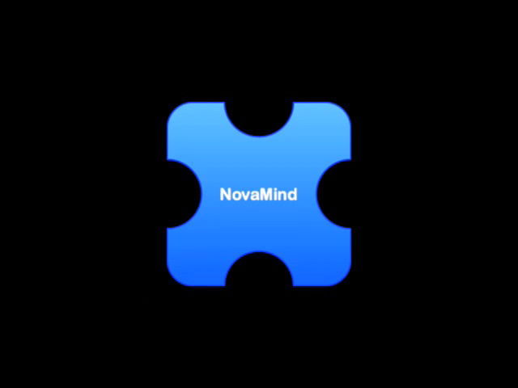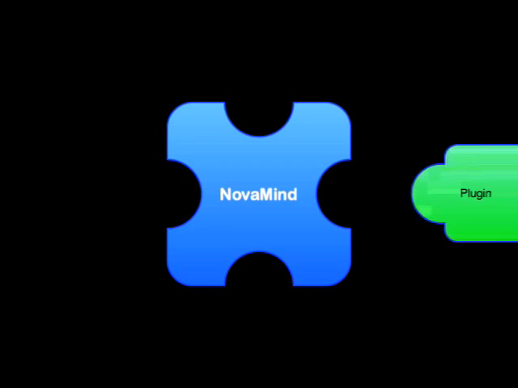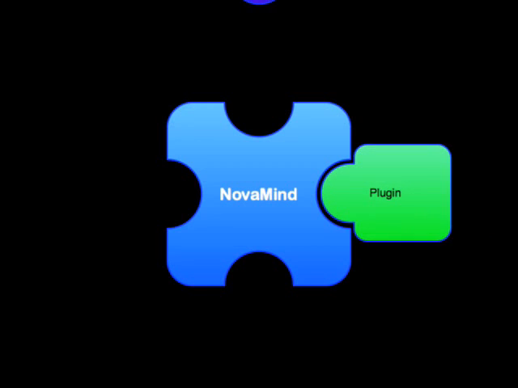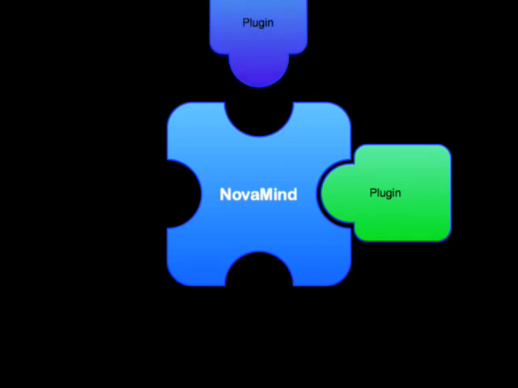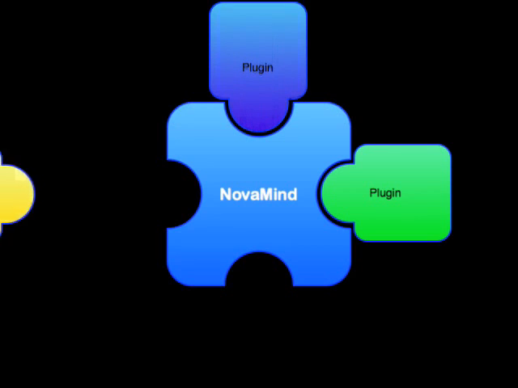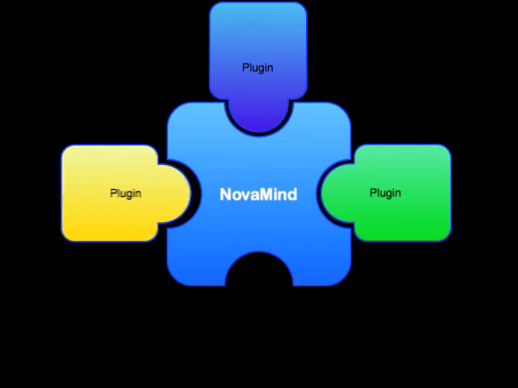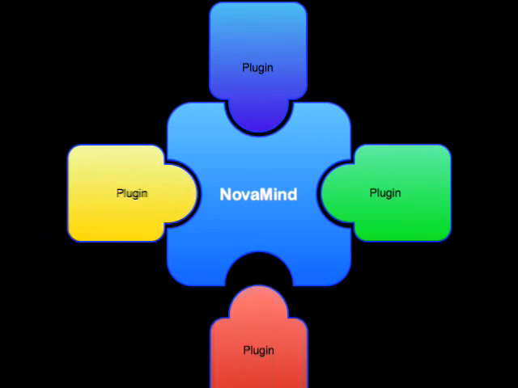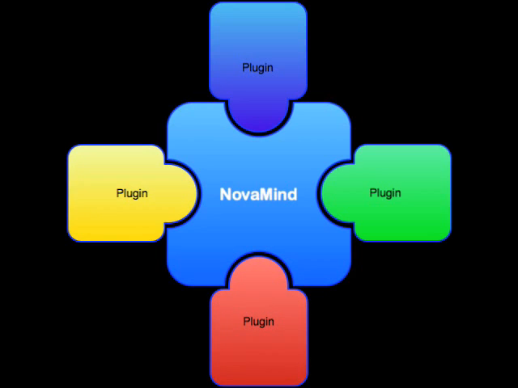So let's talk a little bit about plugins. Plugins are other programs that link in to NovaMind to extend its functionality. This allows us to concentrate our attention on building the best mind mapping software while allowing other people to extend NovaMind in all sorts of new ways. In rebuilding NovaMind, we were able to make allowance for plugins from the core of the application up, which means that the plugins have a huge amount of potential for what they can do with NovaMind.